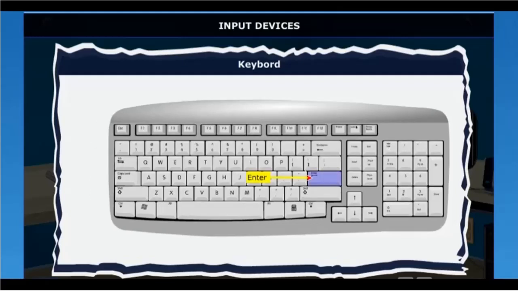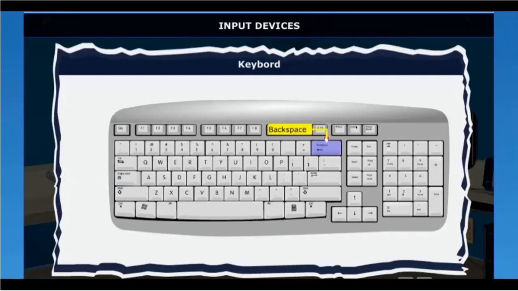Enter. It is similar to the return key of the typewriter and is used to execute a command or program. Shift. This key is used to type capital letters when pressed along with any alphabet key. It is also used to type the special characters located on the upper side of a key that has two characters defined on the same key. Caps lock. Caps lock is used to toggle between the capital lock feature. When on, it locks the alphanumeric keypad for capital letter input only.